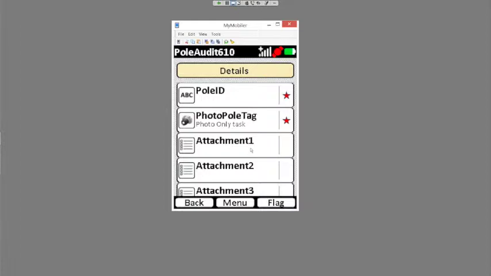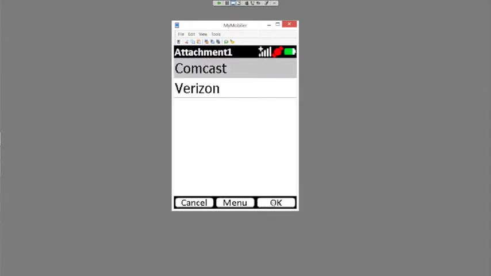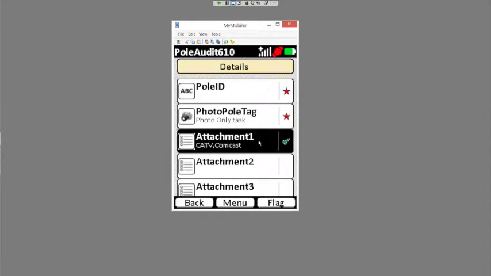But with the new OS, when I do my selection of my attachment, if I select cable TV, I have said that there could be Comcast or Verizon on there for me to label it, okay? So all this is doing is giving the guy in the office the ability to see attachment 1 through whatever, what it is and who it belongs to, so it's easier for him to mark up the photos in the desktop software.